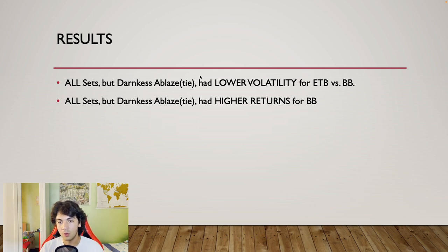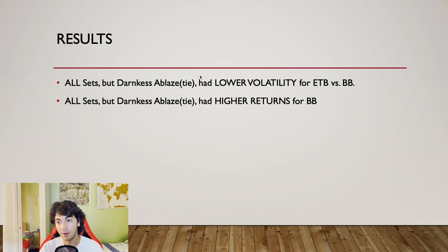It happens. But it means that if we don't consider returns, but we only consider risk, then when it comes to ETBs, ETBs will carry the lowest risk, meaning risk as we defined it, volatility, standard deviation. I'll say it again. If you couldn't care less about returns, if you only care about risk, which in finance is an arguable thing to do, you almost never do it, then based on this historical data, ETBs will carry less risk than booster boxes. We'll get to how we can take this data and project into the future. Spoiler, it's nearly pointless, but still watch till the end of the video.